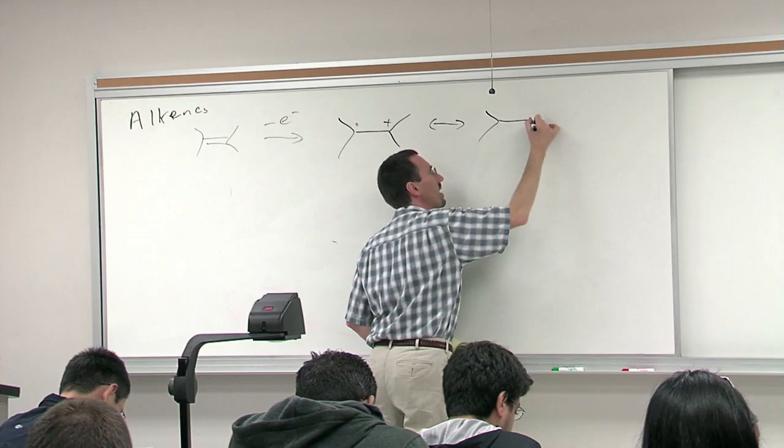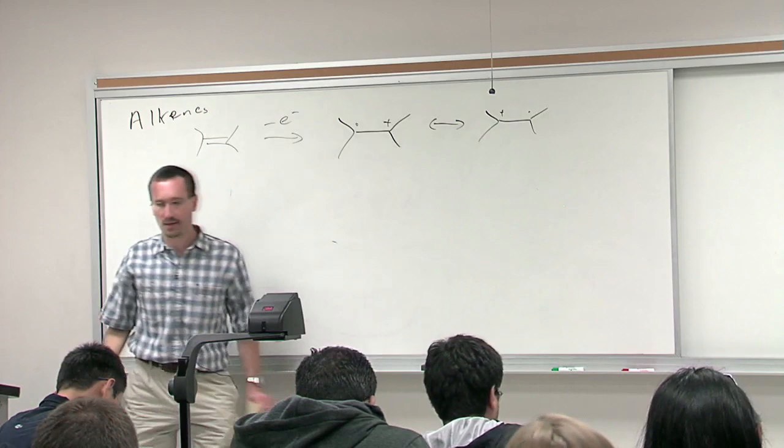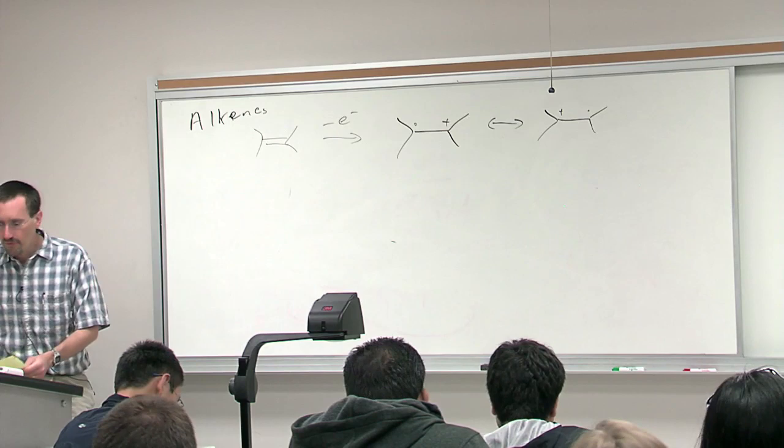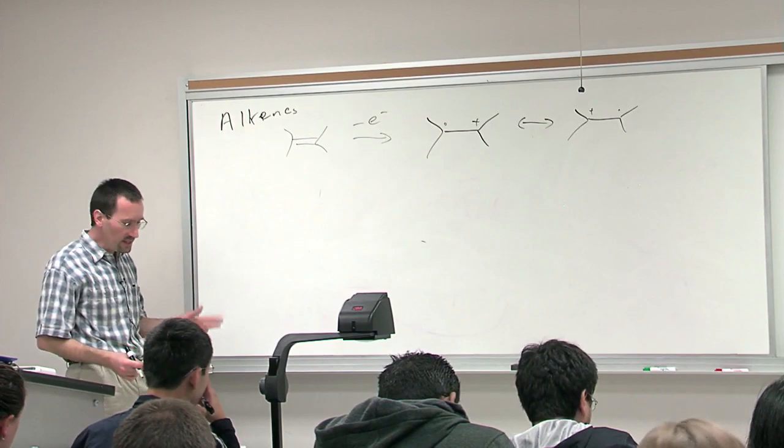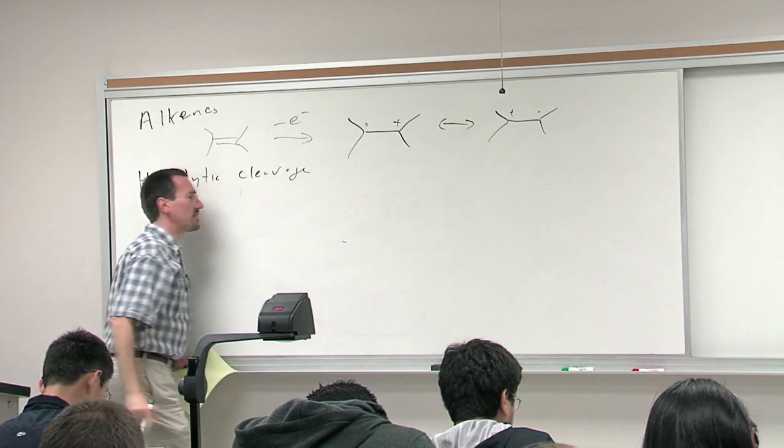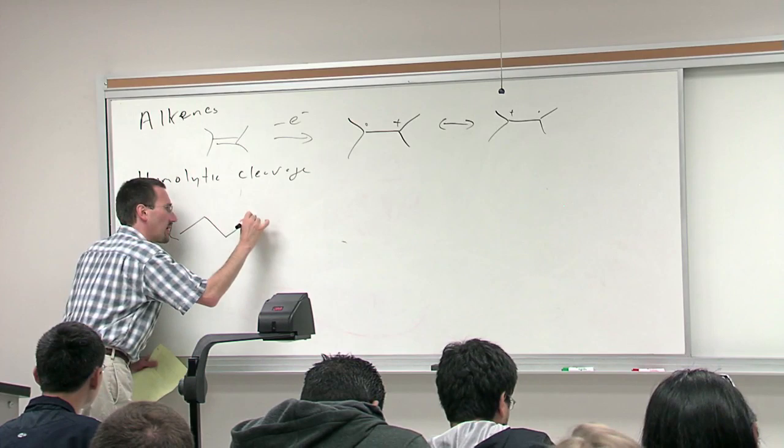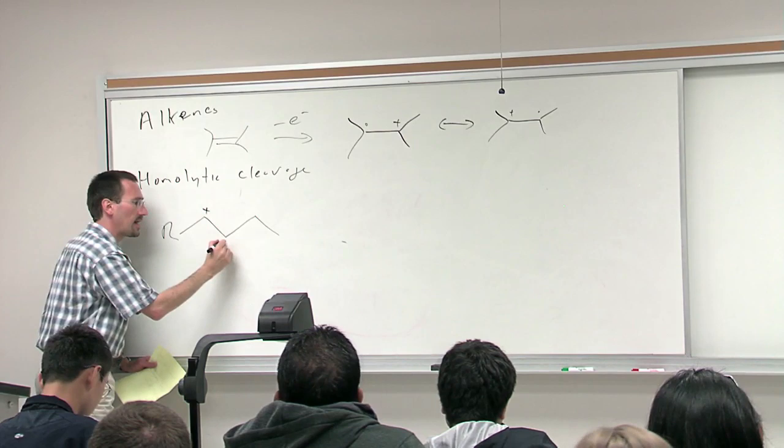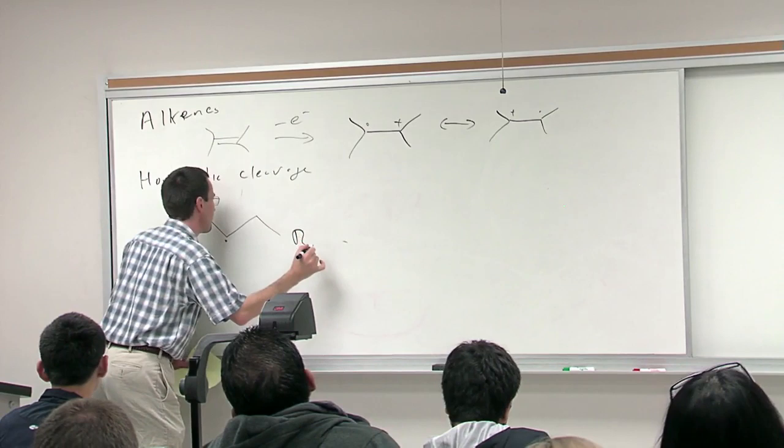The chemistry of alkenes is very similar to the chemistry of alkanes, but now at least we sort of have a way of thinking about it, and we can think about things as a homolytic cleavage mechanism, often to give an allylic carbocation. So let me just write sort of a generic compound, so imagine that we had an alkene over here, and now I've taken the alkene and I've generated the radical cation and I've generated the molecular ion.